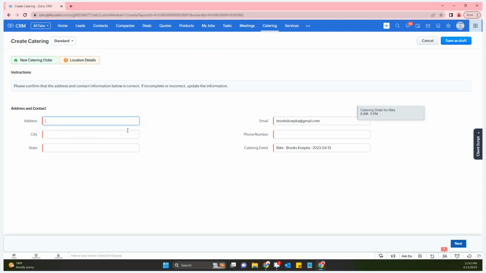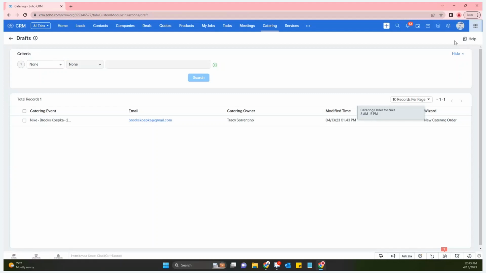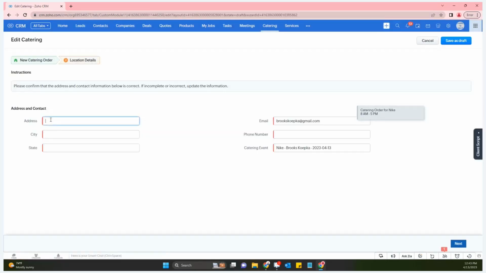And say we're not sure about this address information, so we're going to click Save as Draft. It'll automatically take you to the draft, so we could view it here and then continue.